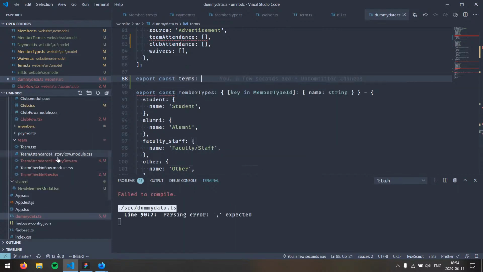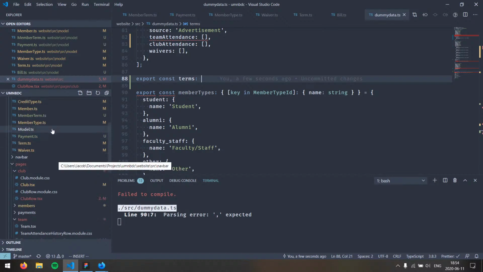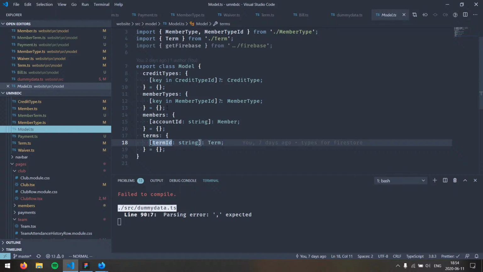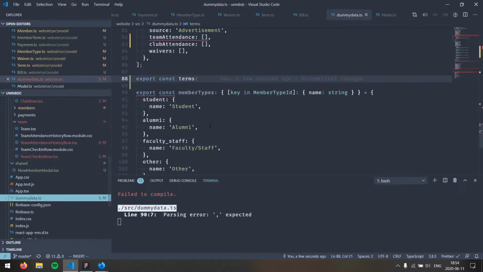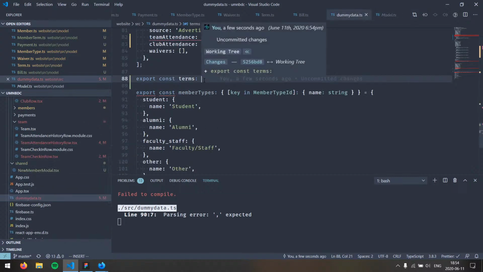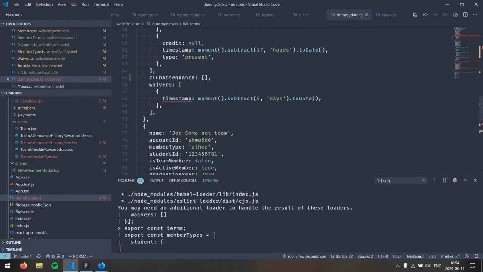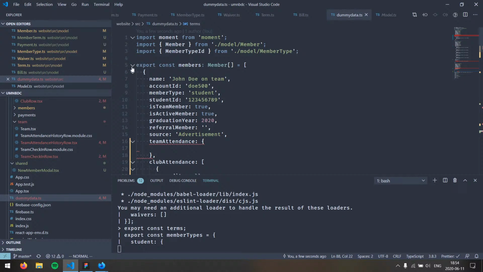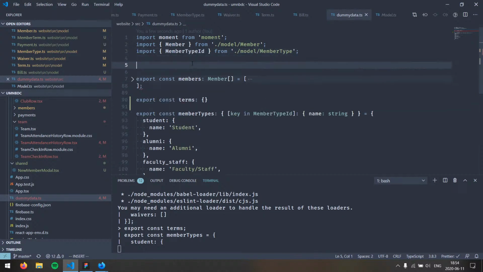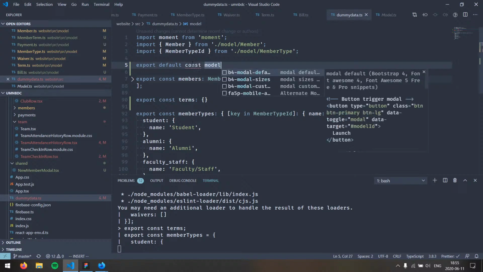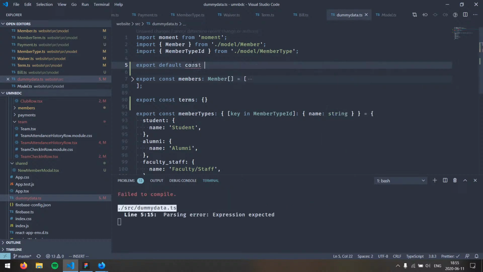And this is going to be, so we should probably actually convert this to a model at some point in time. Term ID string just goes to a term. Okay. Yeah, let's export this whole thing as just a model. Model. Does that not work?